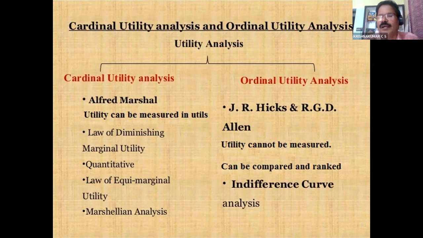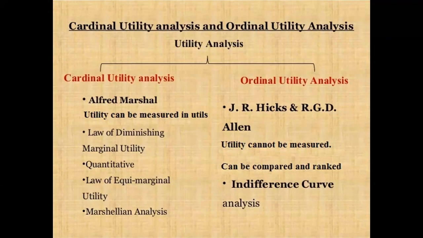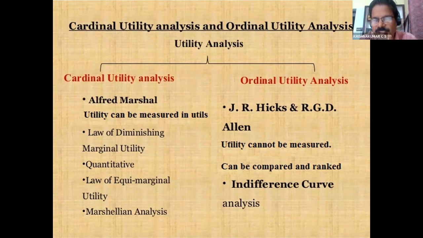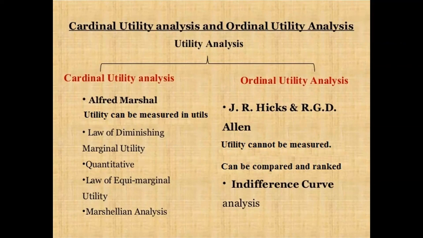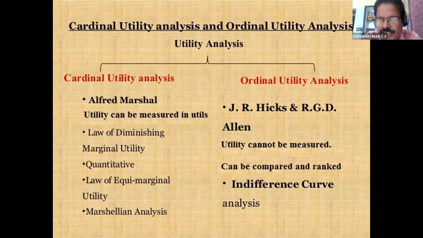Can anyone of you explain that one commodity case? Consumer's equilibrium under one commodity case as per cardinal utility analysis. The marginal utility of the commodity should be equal to the price of the commodity. Yes, so that is one condition. Second condition, ma'am. Marginal utility of the commodity divided by price of the commodity should be equal to marginal utility of money. Okay. Second condition, one more condition is there, ma'am. Very simple one.